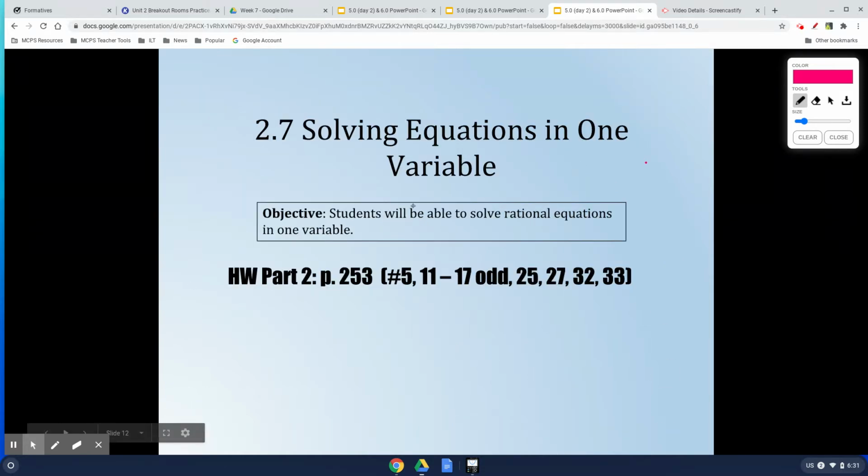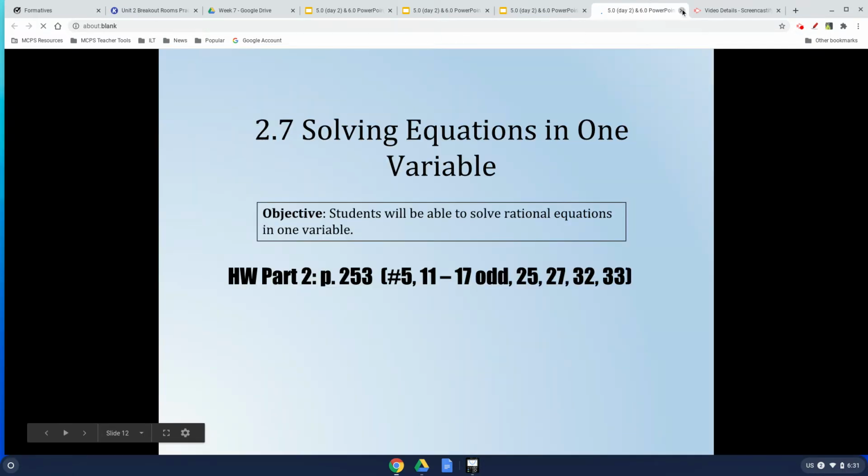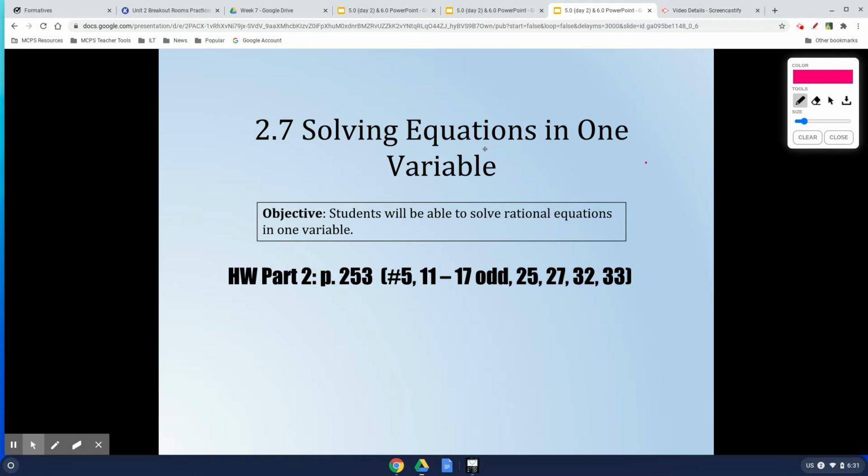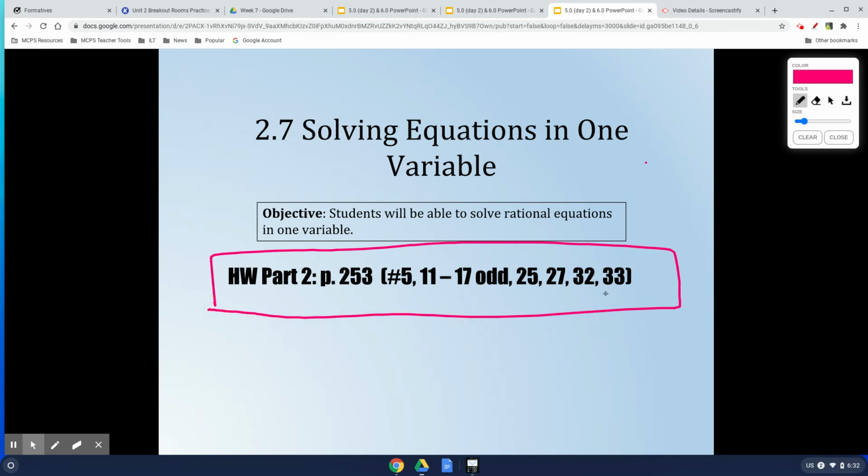So in this video, we're still working with rational functions, but with more of a focus on solving as opposed to just graphing. So solving rational equations in one variable and really pulling on the prior knowledge you have about how to solve equations and how to check for your solutions. What your job should be now is to make sure that you are working through part 2 as well as part 1, so that you're coming to class during our first live session ready to ask questions and gain some clarification on any of these topics where you have some confusion.